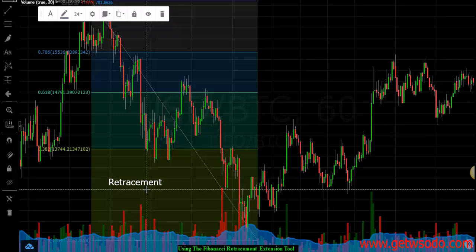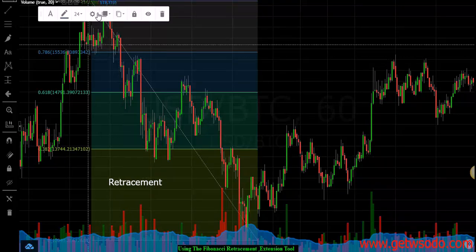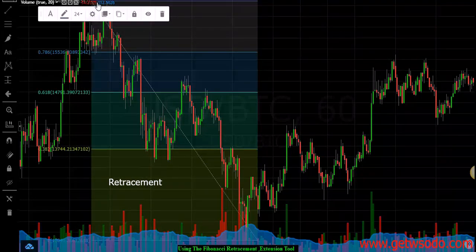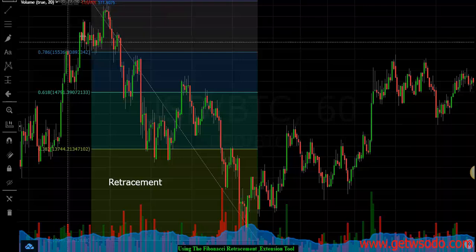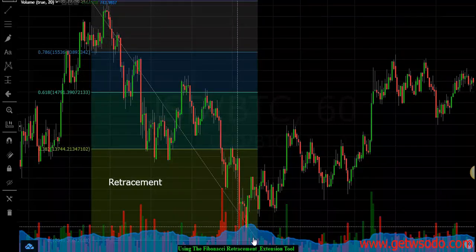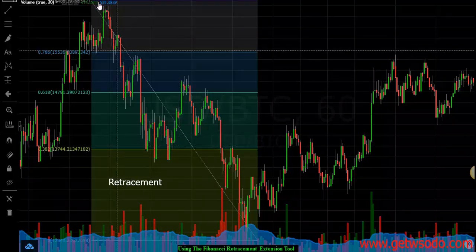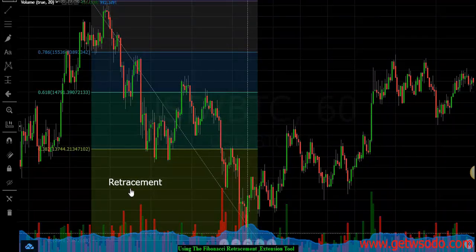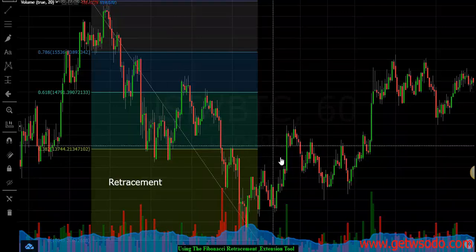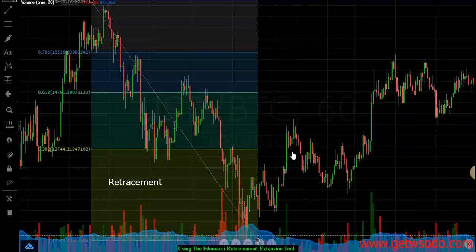So to use the retracement tool, what we're doing is we're identifying the top of the current market, which was just right up here, okay? And then we're identifying the bottom of the current market, which is right down here. So it's come out of its bull trend, it's had a reversal, and it's gone down here. Now the retrace would be considered right in this area, from this low point right here up to here.